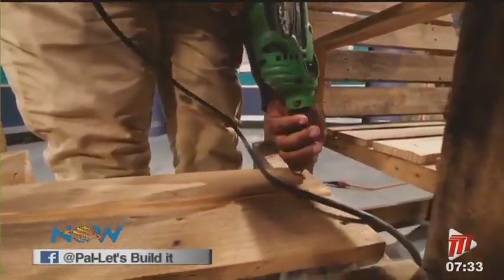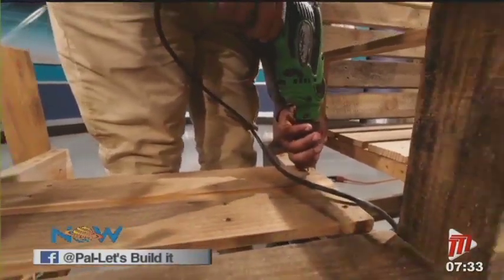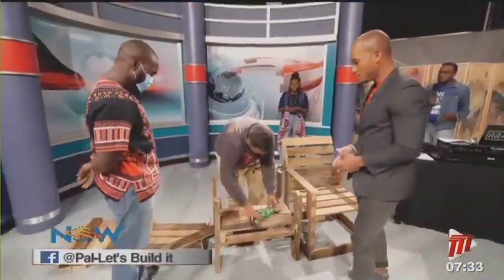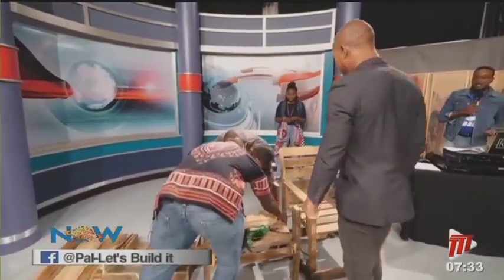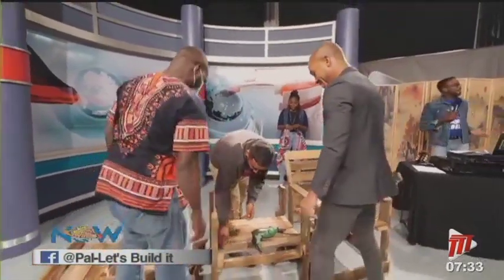Drilling a guide hole, almost. So you drill a smaller hole so that you can put the screw in, and the screw wouldn't fall side to side, it wouldn't bend up and break the wood. I think it will make the wood split or break or nothing like that. I learned about woodworking. What am I doing here if I'm learning nothing, man?